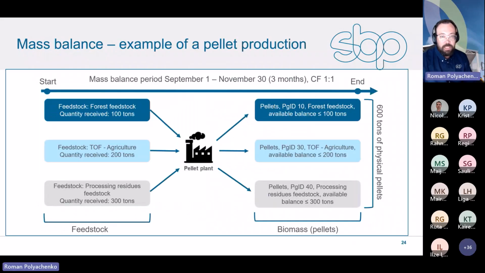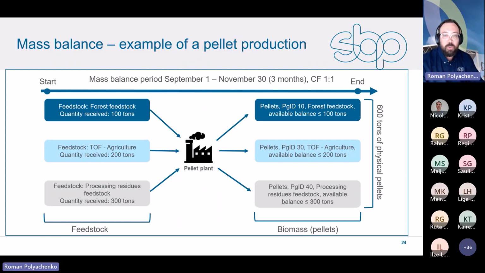Last topic to discuss is about mass balance. On this slide, we see a simple illustration of mass balance. There's a request just to talk about this a little bit in more detail. So let's look at the example. The time period chosen here is 3 months. It is dictated by the RED II mass balance rules that limit it to 3 months when feedstock is not only primary feedstock. So later I will talk about the mandatory status of RED II, and let me come back to this 3 months versus 12 months.